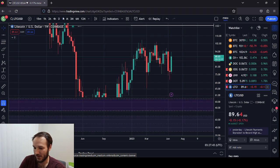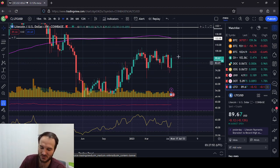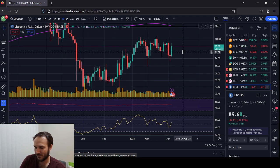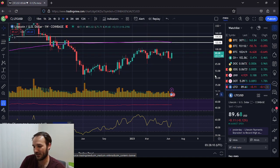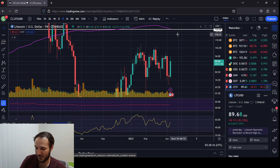You ate it up. And on a weekly basis, it would be nice if you could get above this candle, but the fact that you got at least halfway or more above it is very encouraging. This looks like a bottoming candle to me. I would be surprised if Litecoin went lower than this low. While I do think it makes lower lows, LTC versus BTC, on the USD chart I don't think it does. I think that it wants to break out of this range here. I think it really does.